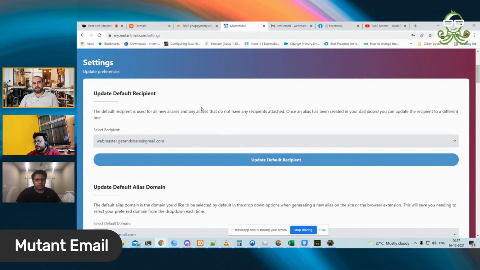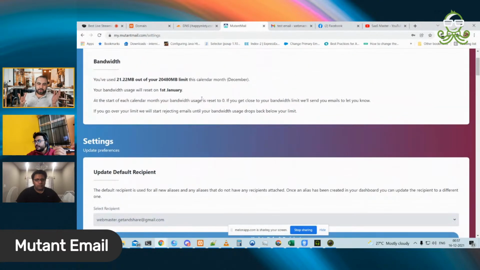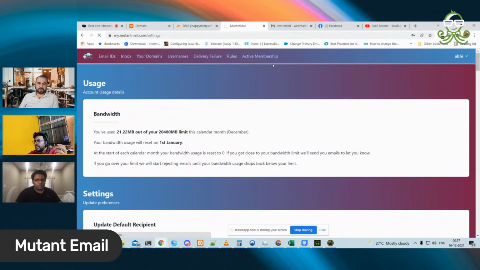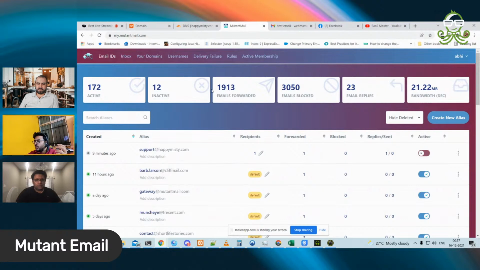Abhishek, just to let users know, an email with text is not even 1 MB, right? Just to look at this, I have received approximately 2000 emails, and it has cost me 22 MB of data. So just to give people an idea of how much bandwidth usage they are going to get, it's basically nothing, because on the deal that you have live, you have 5 GB of monthly bandwidth, which is more than enough.